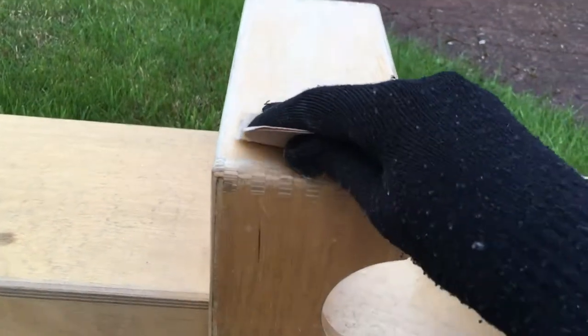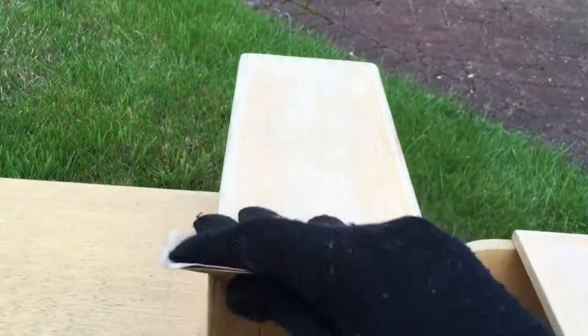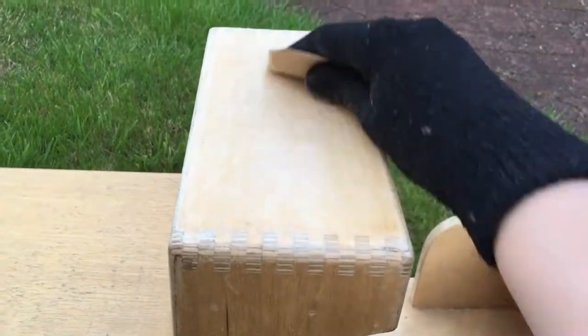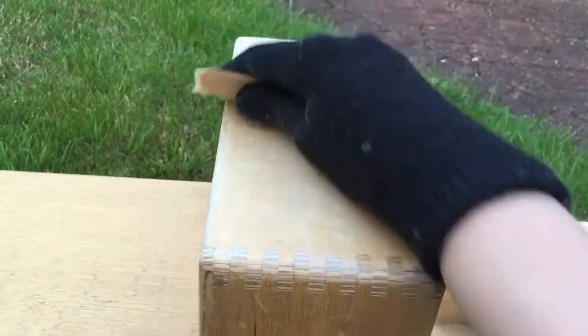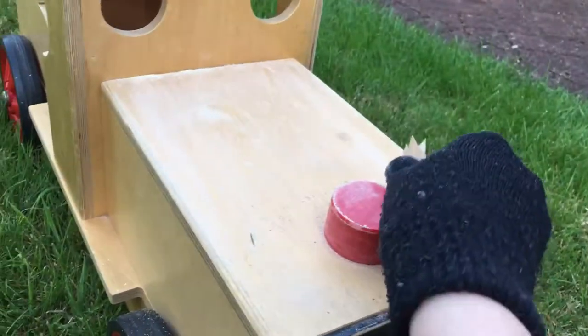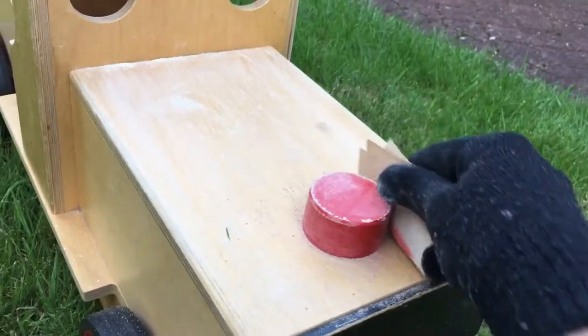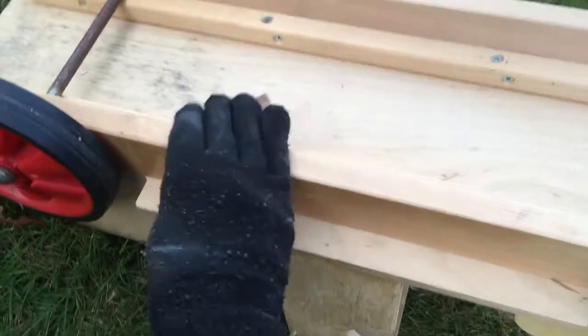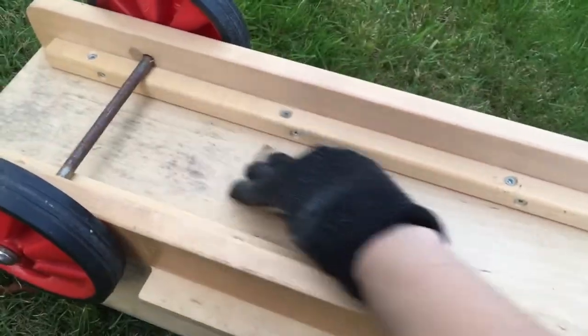So the first thing I did was sanded all of the wooden areas. I put on a glove because I've got gel nails on and I did not want to ruin those. I sanded every area to make sure it was roughened a little bit so the paint sticks. I did sand the bottom but to be honest I didn't actually paint it, so it's not something you really need to do.